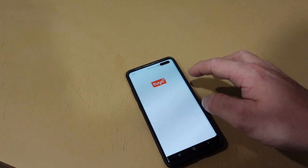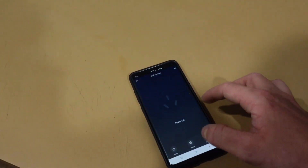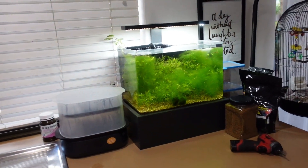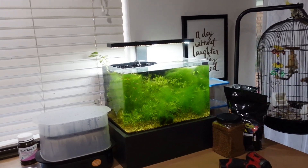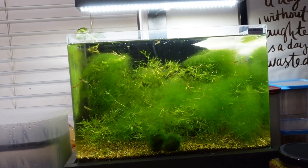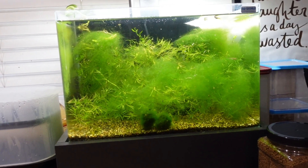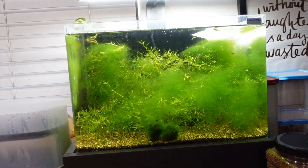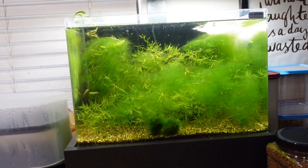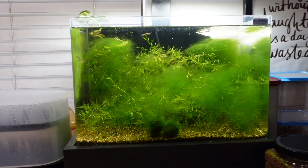Alright guys, so let's have a look here - we've got to turn the light on. I think it's actually called CO2 control because the switch is actually from my old CO2 setup. So this light here, I've just had it off. The thing is, there's a huge algae bloom in there and I'm going to place my bets on the fact that it's a bacteria bloom - and that's because this tank is not filtered. I was trying to do a non-filtered tank but it's just not my style and it hasn't worked for me.